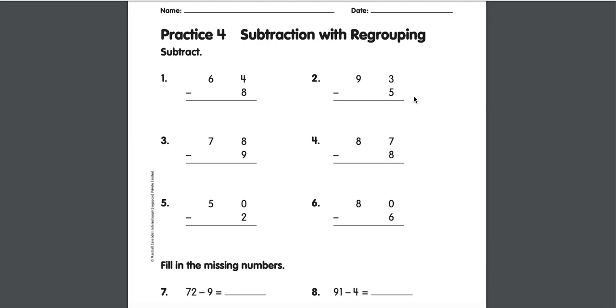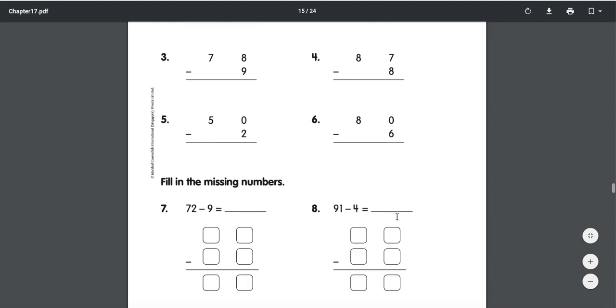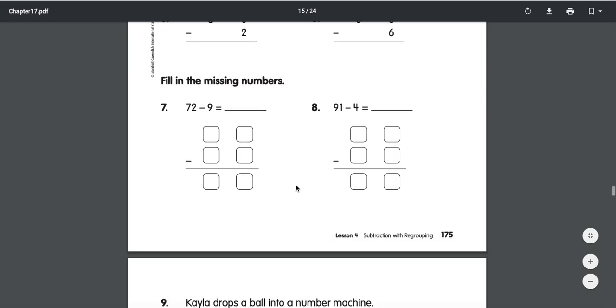So here you have the same kind of work, subtracting a 1-digit number from a 2-digit number, and we are regrouping. So make sure you're subtracting down, not up. And here, be careful aligning the numbers. So 72 minus 9. So the ones go in the ones place. If you need to label the spots, you can. T for tens, O for ones, or write the words. That's going to help. 91 minus 4.